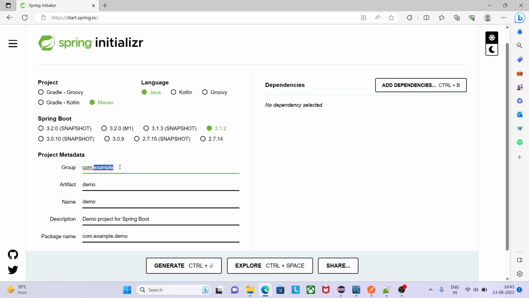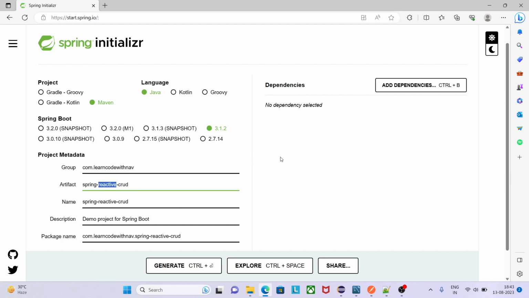Now let me give the package name, which is group, for my case com.learncodewithnav. Artifact name will be Spring Reactive CRUD. I am going to perform CRUD operation using the Spring Reactive approach.